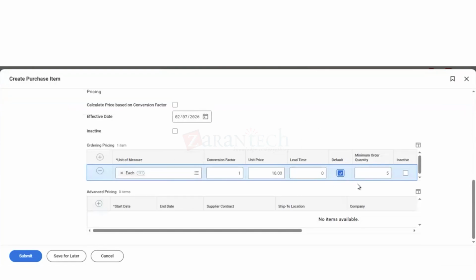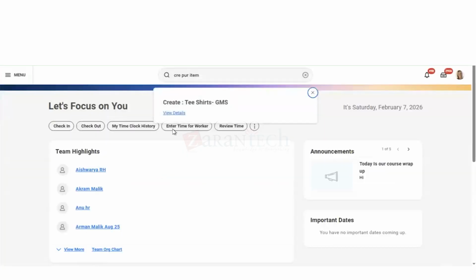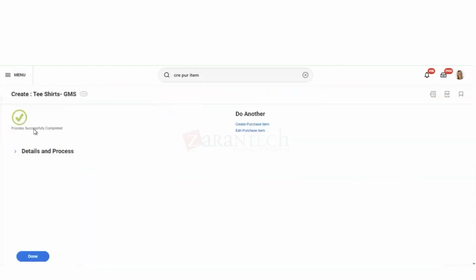Okay, so our default pricing that we had to select here, submit. Now it should be gone. Yeah, so we have now created another item which is linked to supplier.